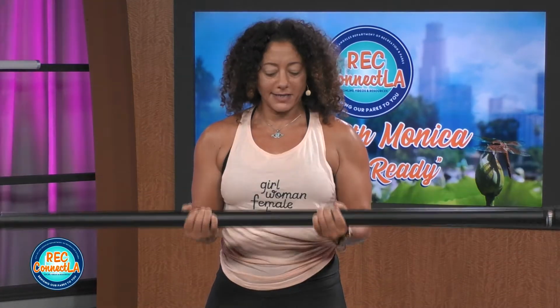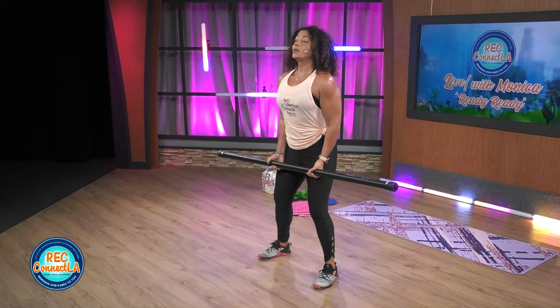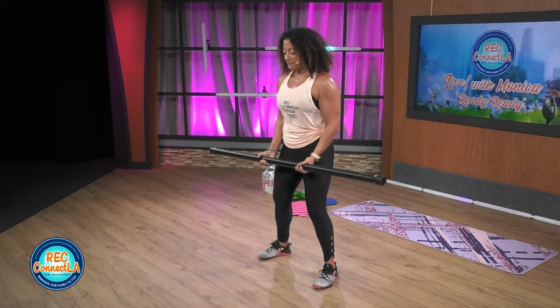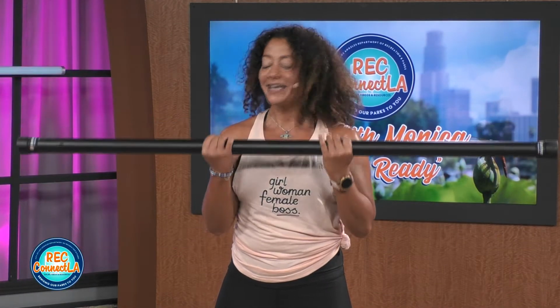Using the bicep muscles to lift that weight. Be gentle, do not grip on to that bar or your dumbbells too tight. You do want the shoulders relaxed, roll back, brace into that core, full stretch, full flex. You're down to your last 10 seconds here, come on.